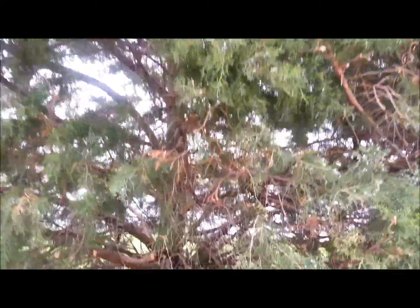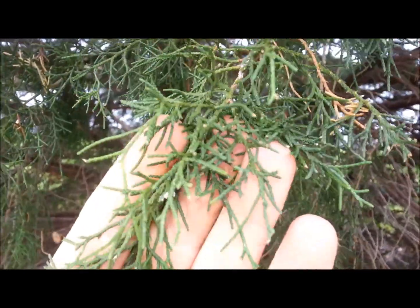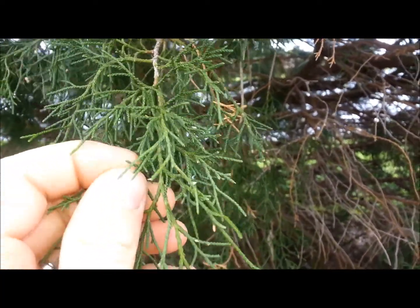Alright, you'll find this tree here. This is the juniper, or eastern red cedar. You see it does grow berries. It's a little different than the white cedar like up north. These leaves are a little different. Now they can be pointy. Some juniper trees have just pointy leaves.